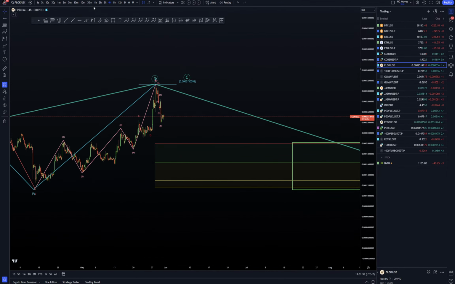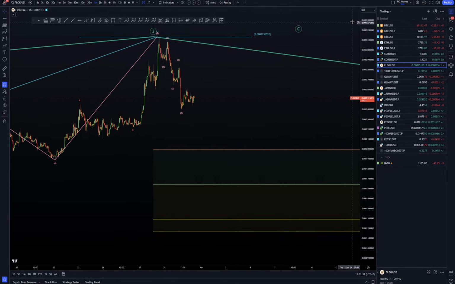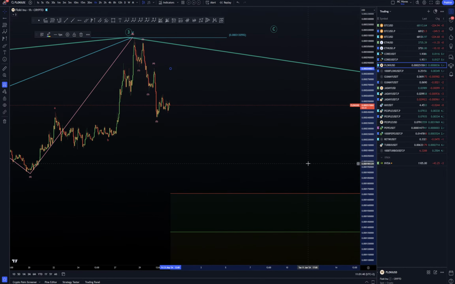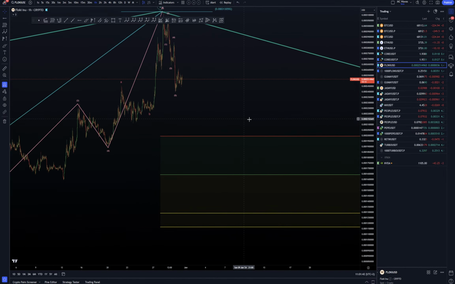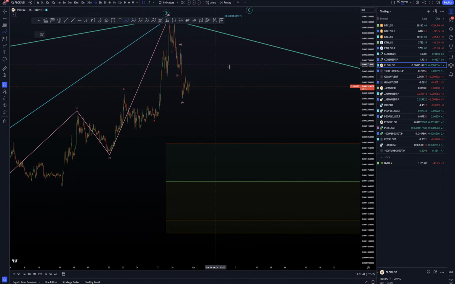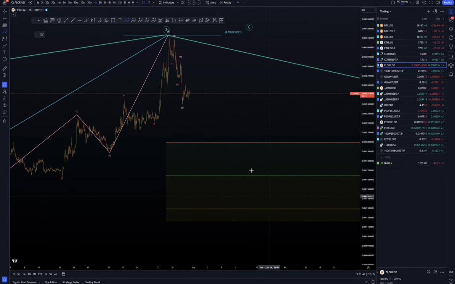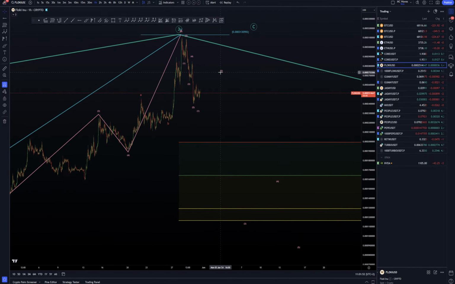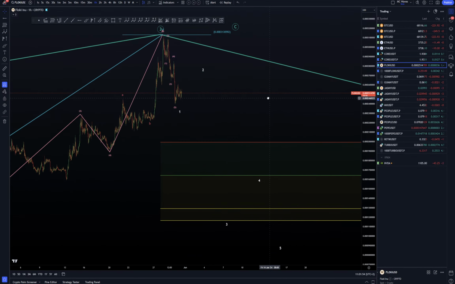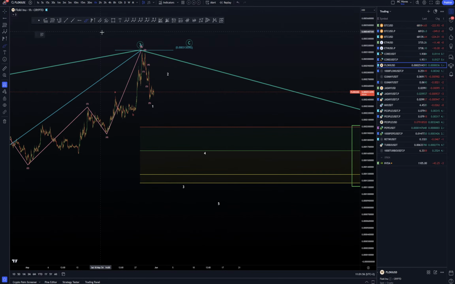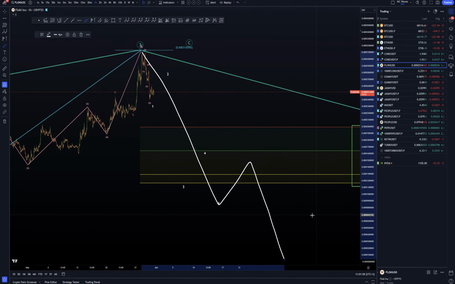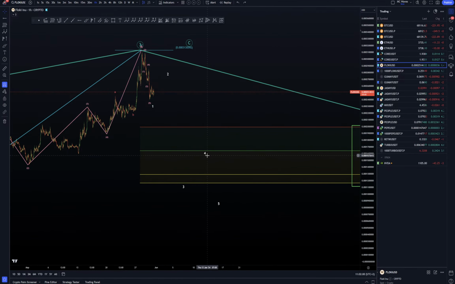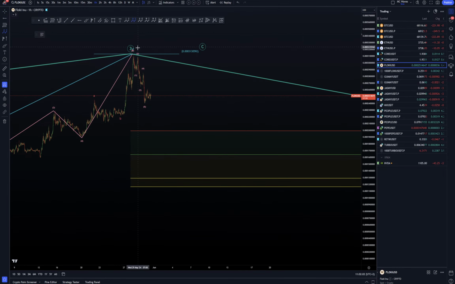But if we have some 5 waves down, well, it simply means that next we look for a correction. If we really have to do something massive to the downside, really after we get a massive crash, we can look for a bigger wave 1, 2, 3, 4, 5 forming later. I'm gonna change the color of this, forming later a bigger A, B, C, which really in case we do a massive crash. Otherwise, for the moment, we can look for a simple A, B, C zigzag here.